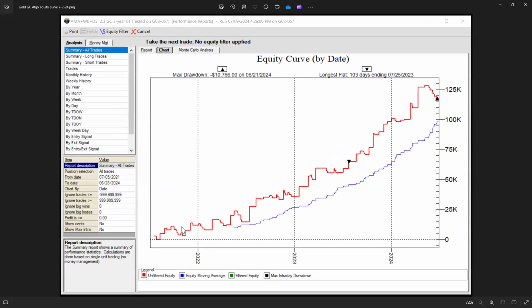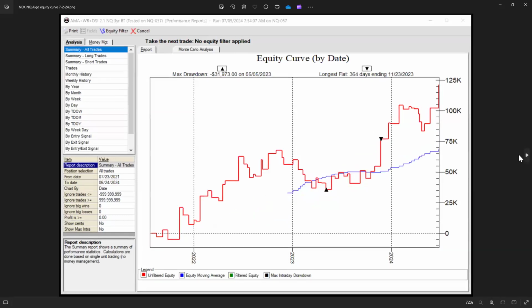This is gold. Gold has been doing really beautifully well for a long time until very recently. And this little pullback we're getting here recently on gold is due to the fact that gold's been moving sideways for a few months. It hasn't been trending strongly. It's been chopping sideways. This is the NQ contract. Not great.